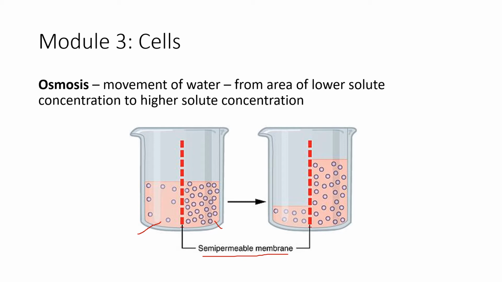Well, which way will the water move? It's going to move from left to right. And it's going to move until those solute concentrations are the same. Movement of water is called osmosis. It's passive. No energy is required. And water moves from low solute concentration to high solute concentration.